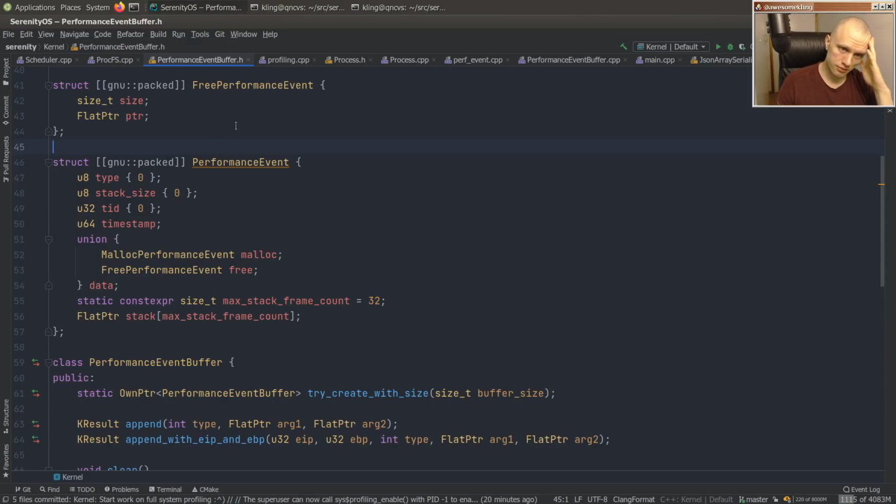I guess when a process dies, it could check if it's contributed samples to the global profile, the global perf events buffer, and if so, in its dying breath, add all of its memory regions to it. That would be one option.